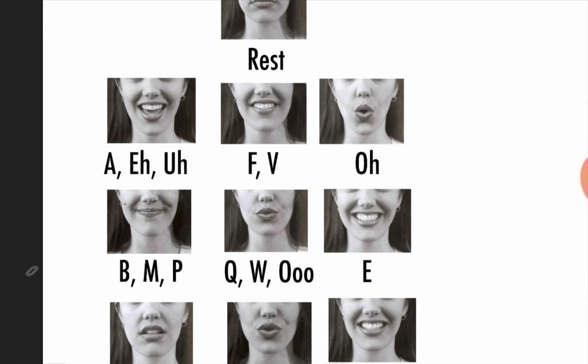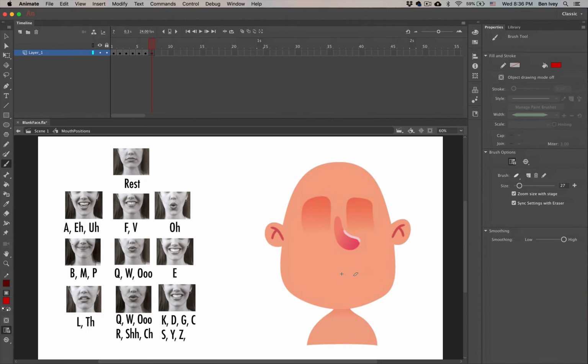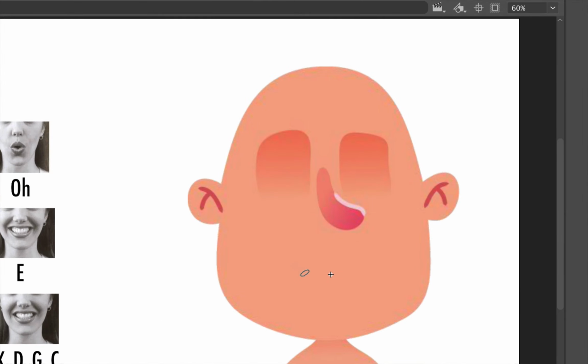The E sound. The E is kind of like a big old cheese, big smile. So we're seeing lots of teeth fully drawn just like you would with the A, except we're not opening the mouth. We're just seeing full E type sound with this one. So again, make my brush a little bit bigger. We'll go full on smile. That's looking good.